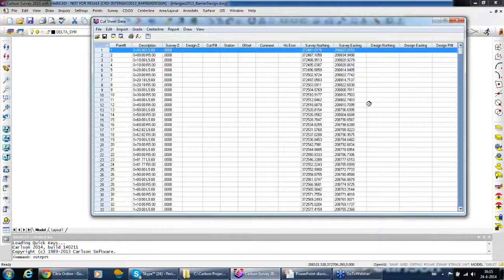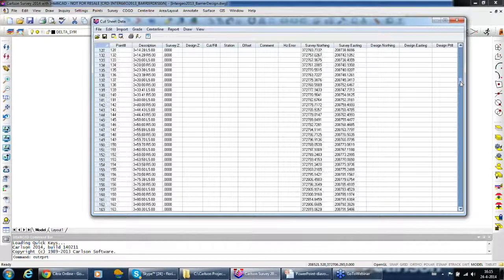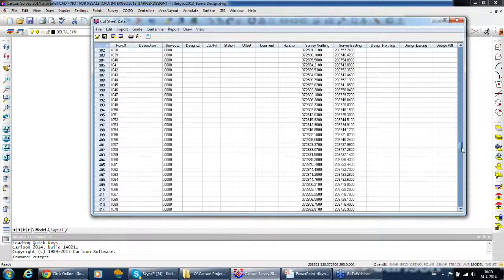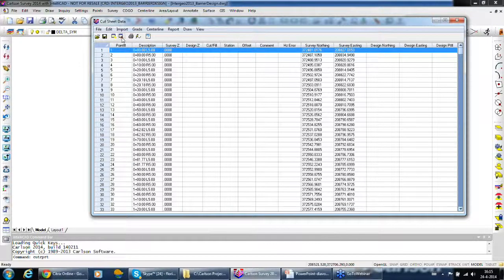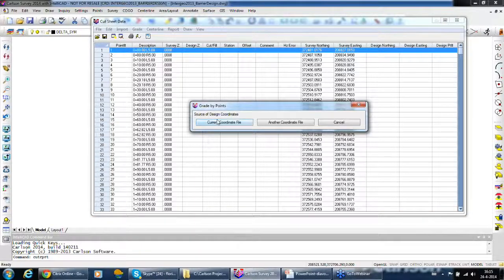In this case we didn't use descriptions, so I cannot do matching based on descriptions and not on point numbers, because of course all the point numbers are different. So let me show you. We go to grade points, and we say the source of the design coordinates are in the current coordinate file.